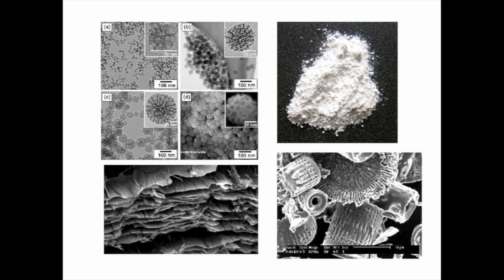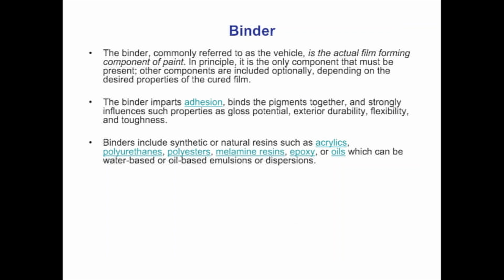But how do they look? Well, as I mentioned, they are powders. They can be in the form of micron-sized material or even nanometer-sized materials, as shown in these SEM and TEM micrographs of various filler materials. That includes diatomaceous earth, so you can see this interesting structure, which are basically remains of different types of marine animals that are harvested on sand. All right, the term binder, what do we mean by this?